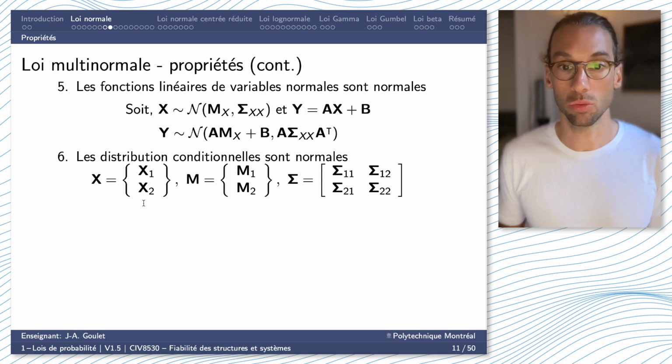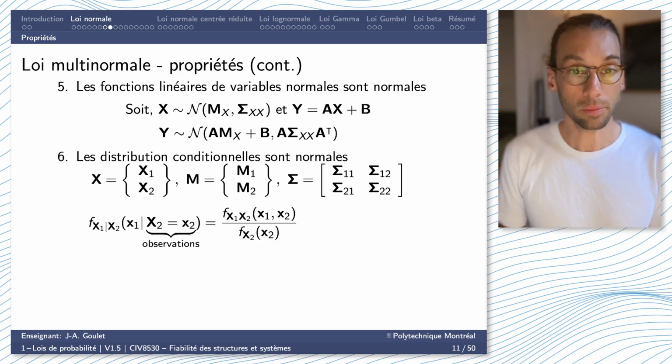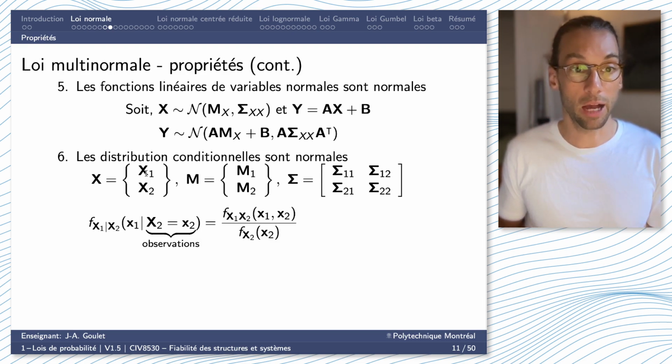x1 and x2. So I can also partition my mean vector into m1 and m2, and my covariance matrix. Sigma 1,1 is the covariance associated with x1, sigma 2,2 is the covariance associated with x2, and sigma 1,2 or 2,1 are simply transposes of each other, where sigma 1,2 is the cross covariance between the variables in x1 and the variables in x2. And I can obtain this by just partitioning my covariance matrix according to the split I'm deciding here.